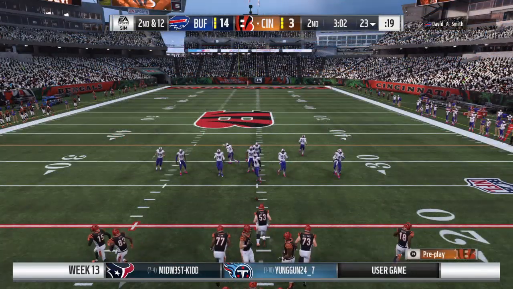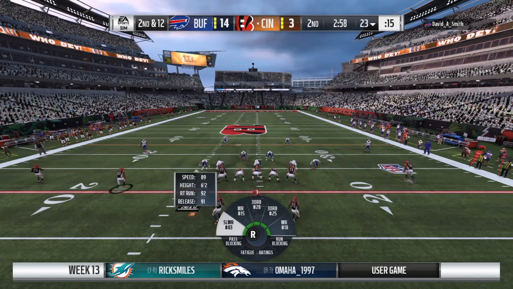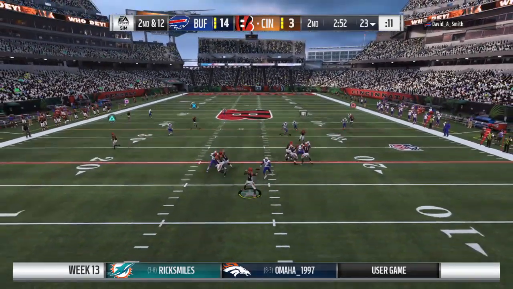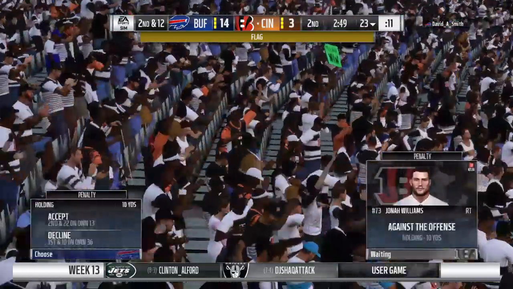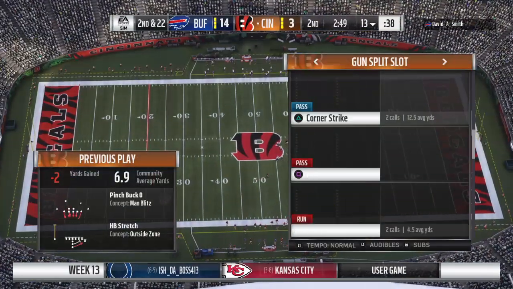First play of the drive goes the wrong way. Here's 2nd and 12. Dalton throwing on 2nd down. To Mixon on the check down. And he takes us beyond the 35 before going out of bounds. So a decent gain, but all for naught on the penalty.